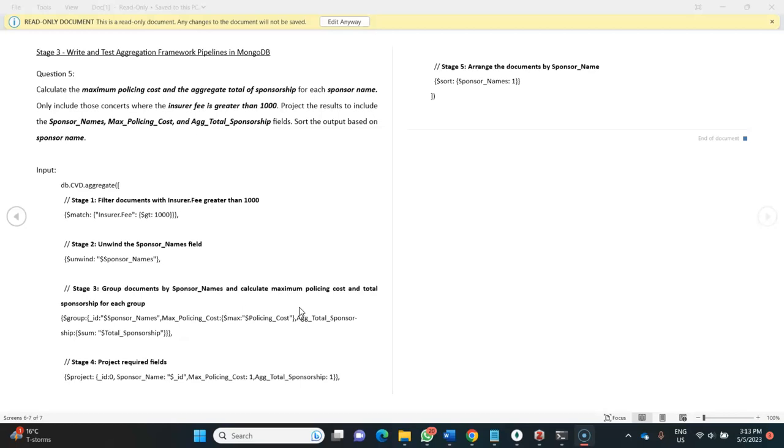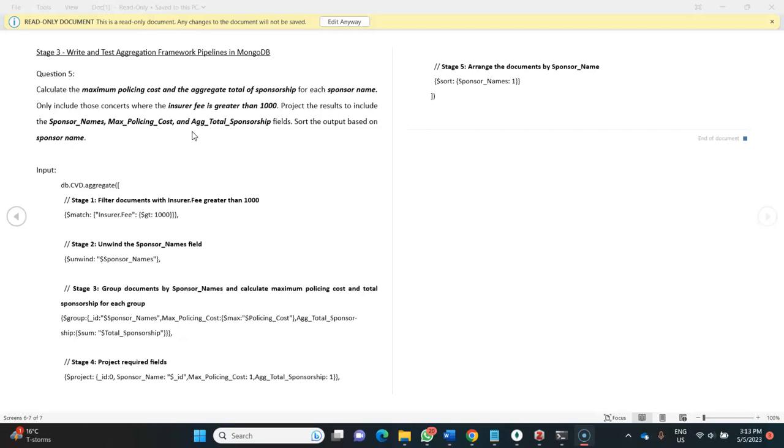So this is the question. The question requests to get the maximum policy cost and the aggregate total of sponsorships for each sponsor name, and only include the insurer fee that is greater than thousands, and project the output by only the sponsor name, the maximum policy cost, and the aggregate total sponsorship fields.